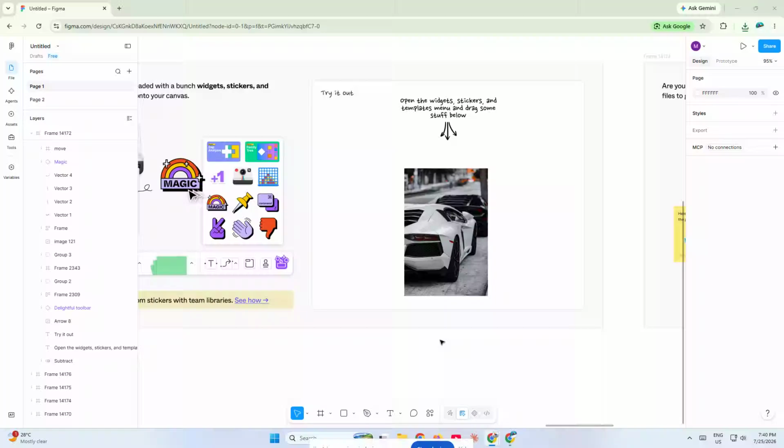If you need to replace an image in Figma quickly, this tutorial is going to walk you through the simplest methods step by step. Whether you're updating a mockup, swapping in a new product photo, or just fixing an old image, Figma makes it easy once you know where to click.